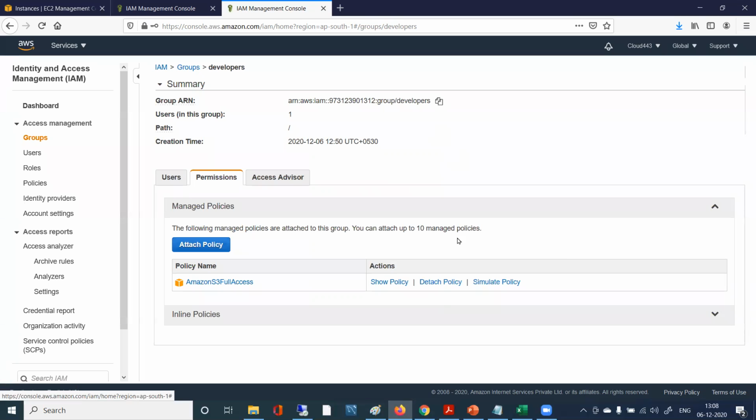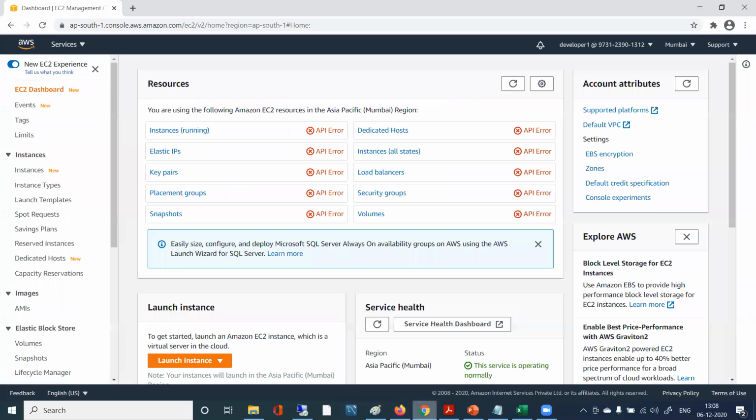I'll just show you here, otherwise you have to switch again and again. So now this is this particular developer. I'll just refresh it. Still this instances API error is there, right?